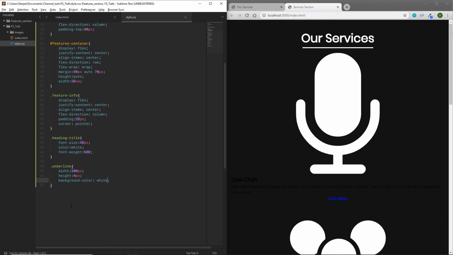Right, so then we get cracking on all the images. So dot image wrap. It's going to have a height of 80 pixels and a width of 80 pixels.